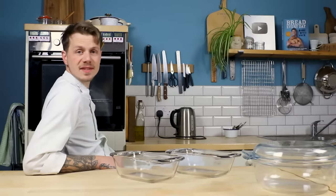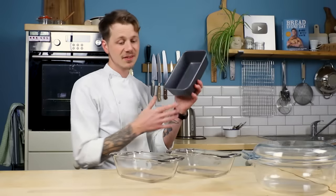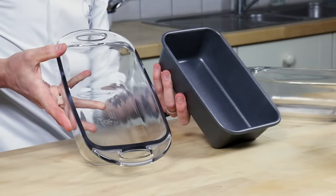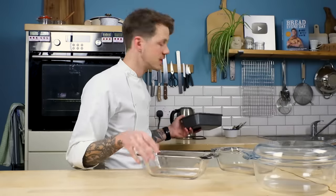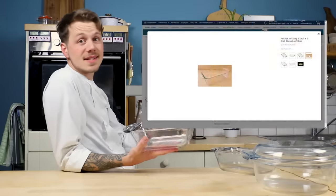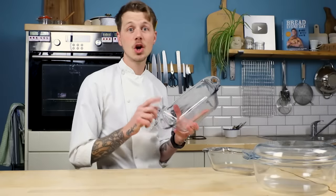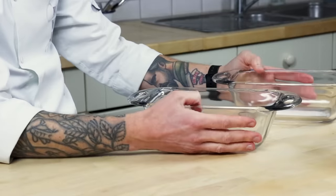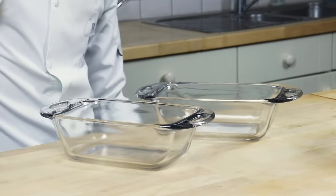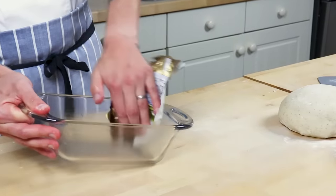Firstly, my classic loaf tins don't exist anymore, so I've been trying this one out and I quite like it - but we'll come back to that another time. The point is it's pretty much the same size. Secondly, because of the pictures included in the listing - the absolute masterpiece of product photography. I put a lot of work into my own product photography, but clearly I don't need to because these led me to purchase not one but two. I got two because I didn't know whether to grease them or not, so I did two loaves - greased one and didn't grease the other.